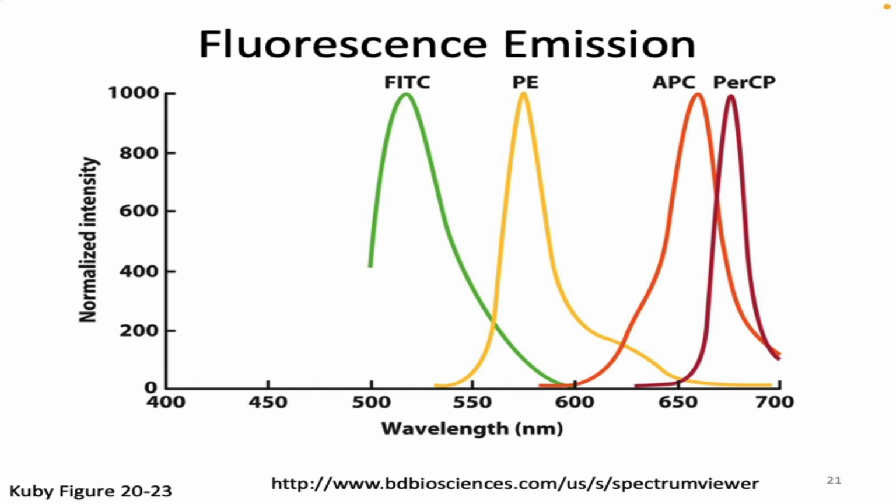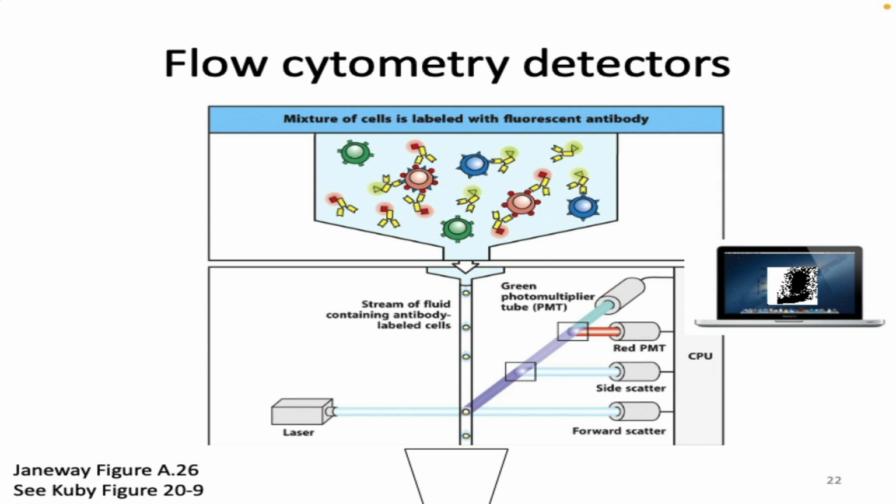I have generally said that the most complicated one that exists is 50. But that's honestly not true, and I know there are some even more crazy complicated ones, but I'm not going to deal with those, because they start having other things added onto them and all sorts of bells and whistles. So this 4 color business is pretty often what we see. Basically we're getting forward scatter, side scatter, and whatever colors for each cell, and then that's going into our computer to give us data on all of those cells.